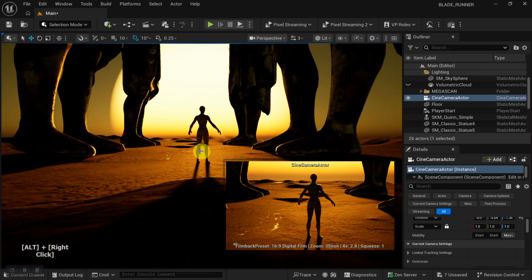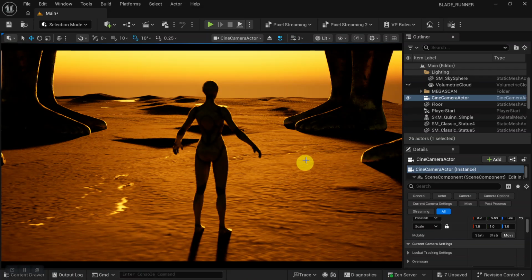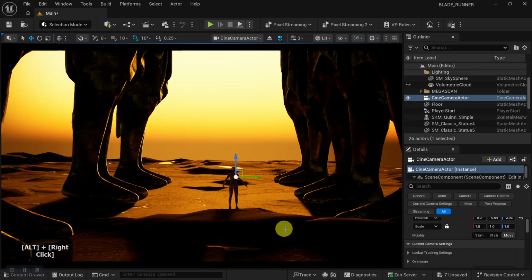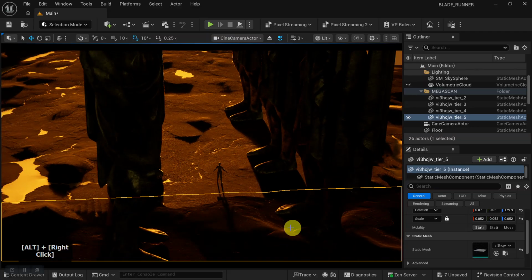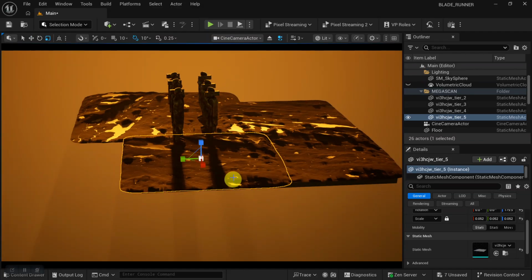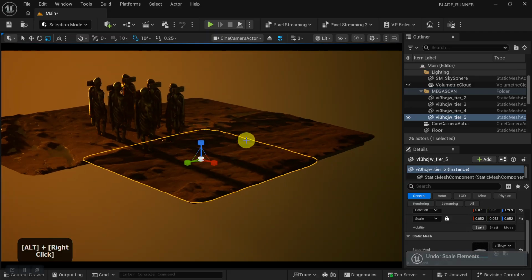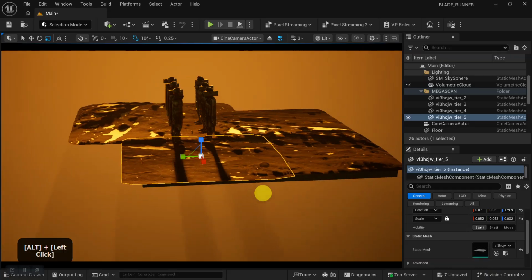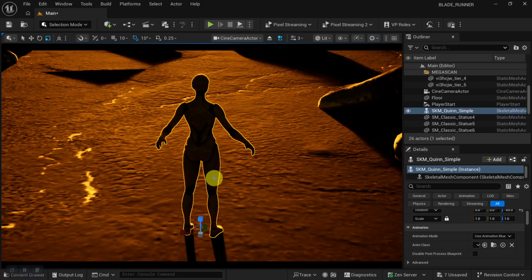Also, if you want to look through your camera, you can go in here and then just select Cinecam. Then you can properly position this where you need it to be. I'm not really liking this height information in here. So I think I need to squash this down some more. That's way too much. Just a little should be fine. Okay. Let's select the mannequin, frame into it. Don't forget though, we're looking through our camera.